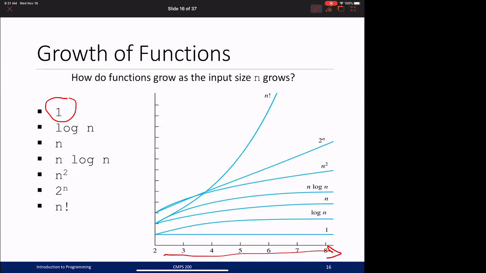Then there is one that takes log n operations, where n is the size of the input, then n, n log n, n squared, to the power n, n factorial. Tell me which one is the most efficient. Again, think as n grows, as n becomes very large. Which algorithm is the most efficient? Which algorithm is the least efficient, if that's the number of operations inside the algorithm? Any thoughts? Okay, so log n is what? Most efficient or least efficient?